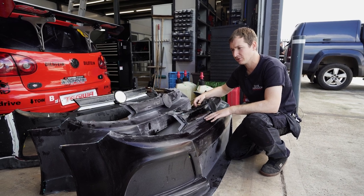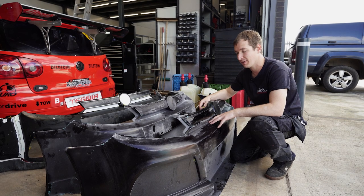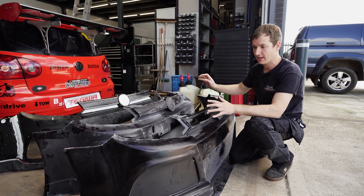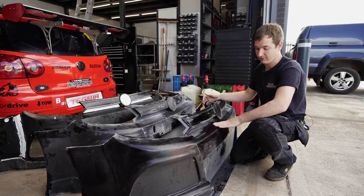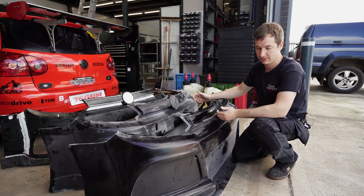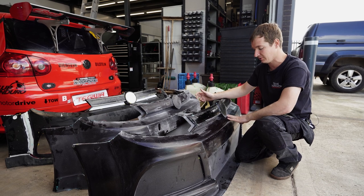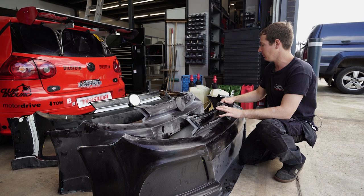These are going to be for sale. I'm not sure exactly how much they're going to be but it'll be £350 plus VAT for this, which I think for a bumper that should just drop straight on is good. If you order it and you're happy to wait a decent amount of time, we could probably have it in whatever colour gel coat you wanted, so you wouldn't even need wrapping if you just wanted to put some stickers on it - but we'll see about that one.